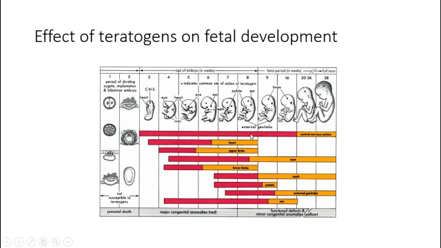These bars here, these colored bars, show you when the organ systems are most at risk. So that's the red. So that's pretty consistent. Even if you don't look at any of the words, you can see that a lot of the red is up before the 8th week, and then after the 8th week there's a lot more yellow, which still means that there's some risk, but that the risk is much less.